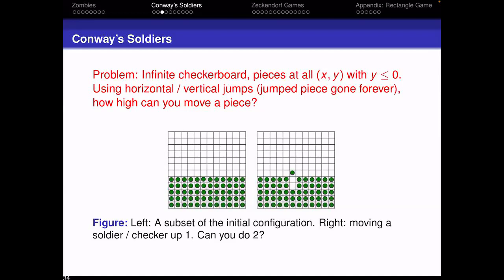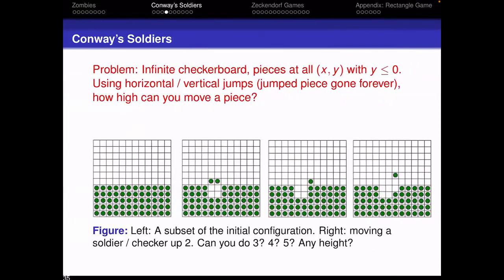Any thoughts as to how you might do that? The piece jumps left into the white space and then jumps above the piece. Okay, so what do I do now? You take a piece and jump right. Okay, good. So I can take this piece, jump over here, and then jump up. It just took me a second because for me, it was natural to go boom, boom, and then boom, which is far more moves, right? So there's multiple ways to do it, and it's not that bad to get something up to height 2.